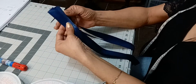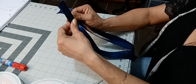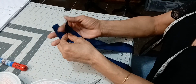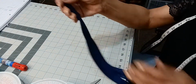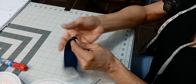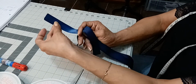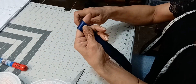Okay, so you put your satin on top of your grosgrain, and you do the same for this other side. So you're going to do satin, grosgrain. And then here's where you decide how long you want your fringes. I like about right there. Did you see what I did? I overlapped. So it's going to be satin, grosgrain, satin, grosgrain.